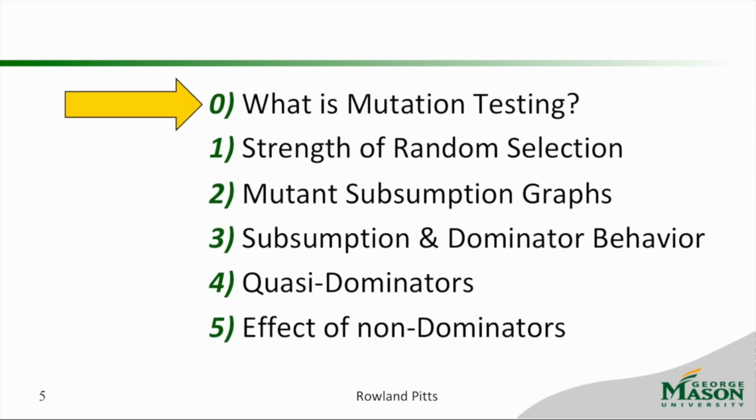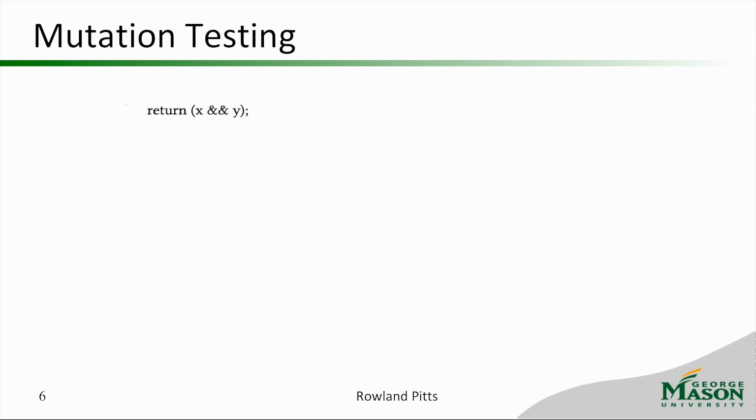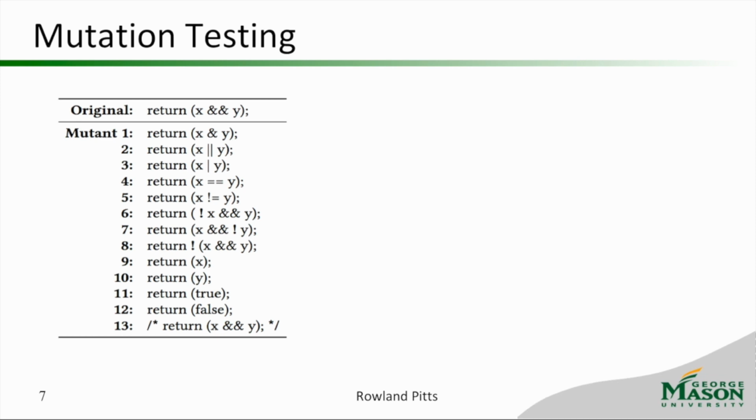So what is mutation testing? Probably the quickest way to do this is to demonstrate it with an example, and I'm taking this straight from the paper. If we had a simple statement like this, we could create mutations, or mutated versions of it, designed to elicit good tests or to test the efficacy of an existing unit test set.